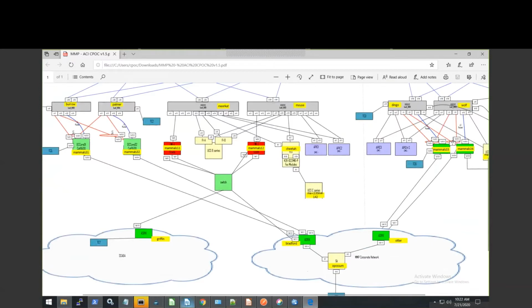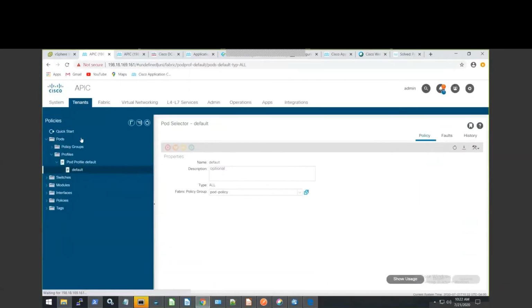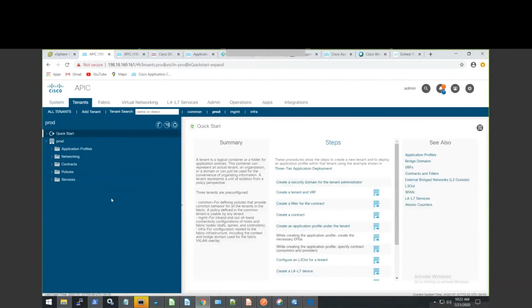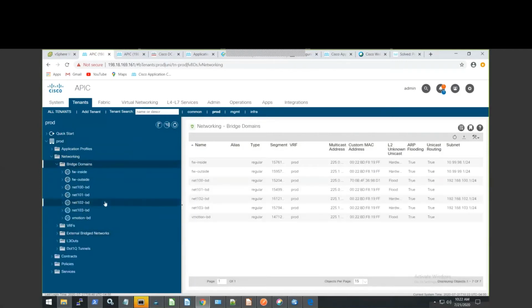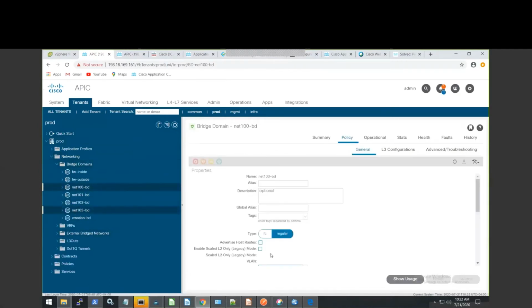Okay. So now what we're going to do is turn on the host-based routing, and very simple, just one click. For production, you want to make sure any VLANs that you're extending, you want to turn on the host-based routing because that generates a lot of /32s. Depending on your routers, you want to make sure you don't overwhelm the router sitting outside the fabric. So if I go back to networking, it's domain 100, and right here it says advertise host routes. Select that and submit.